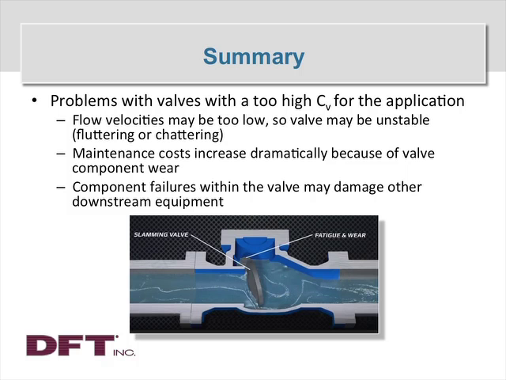At the other end of the spectrum, you've got problems with valves where the CV of the valve is too high for the application, which means that you have very low fluid velocities through the valve, and the valve may be unstable or chattering. Again, maintenance costs can increase dramatically because of valve component wear. If those valve components fail and leave the valve, they can travel downstream and impact something else further down line. I've seen discs wedged in the first 90-degree elbow that was downstream of the valve.